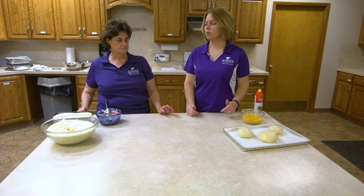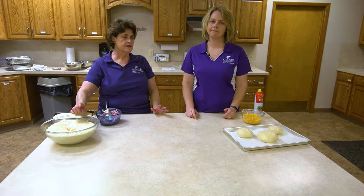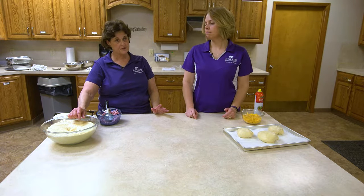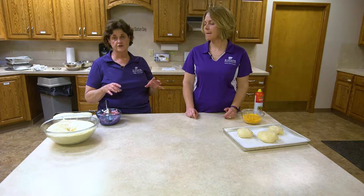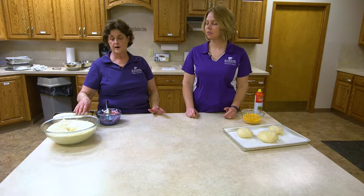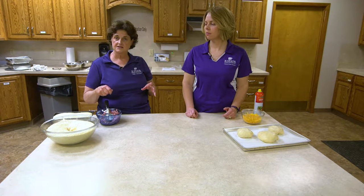When making bierocks, they don't need a second rise like a loaf of bread does. You can freeze raw dough but only for a week to two weeks, and if you do that, increase your yeast by one teaspoon because the yeast is more likely to be killed. That's why if you've left bread dough in the freezer longer than two weeks and it didn't rise, it's because your yeast died. It's usually best to parbake or completely bake, but if I know I have something coming up in a week, I'll add that extra teaspoon of yeast, freeze my cinnamon rolls, get them out that morning, let them finish rising, and then bake them.